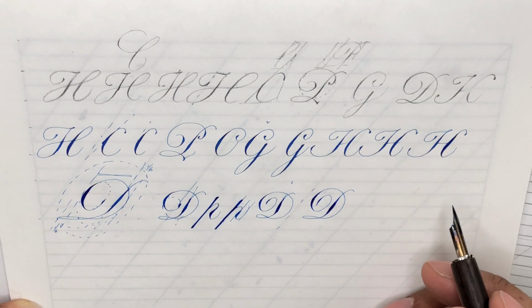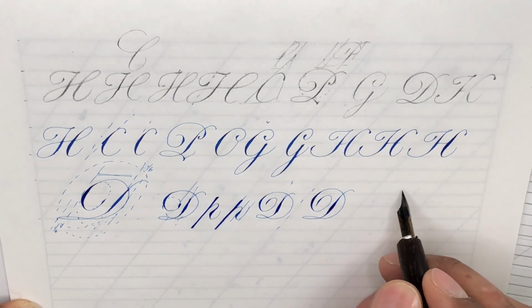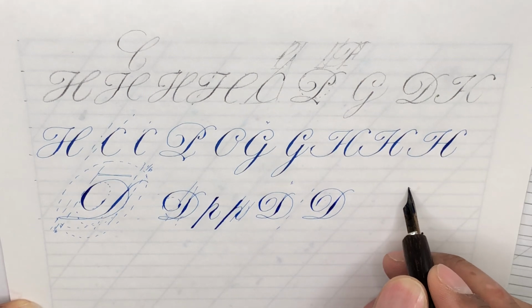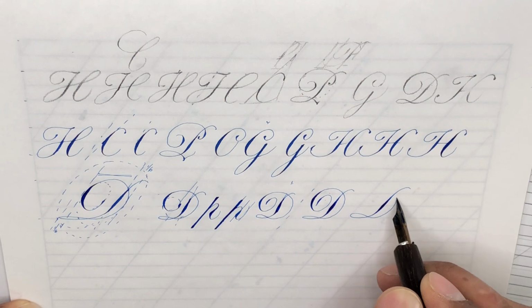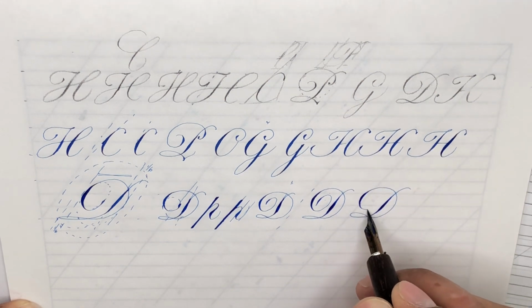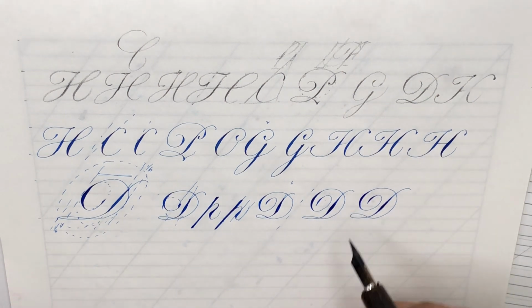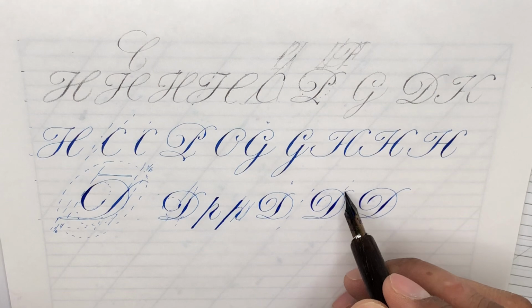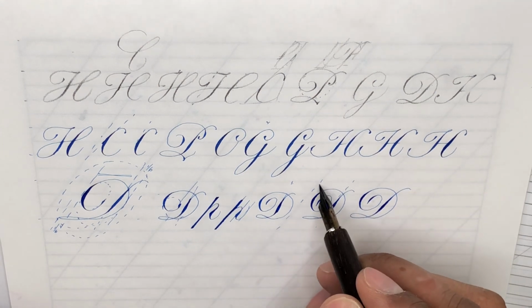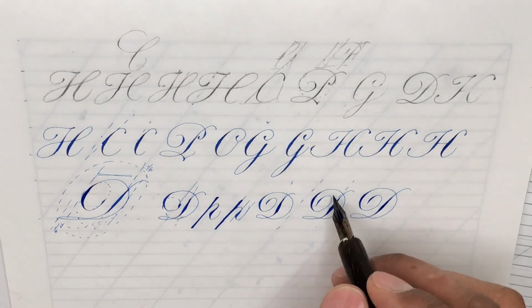So much rounder. I sort of feel that's a little bit too upright for what I'm looking at for my historical study. That's closer to it. So there are a number of things that can change the structure and positioning of the D. The first thing is this line of universal beauty stroke. If it's not on 55, you don't end up with a narrower shape.